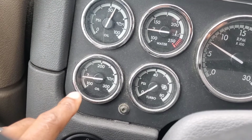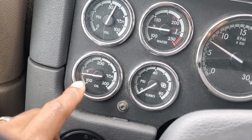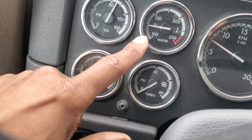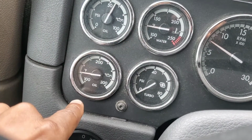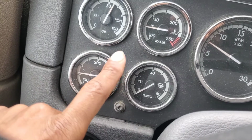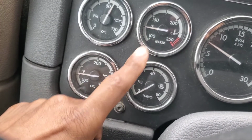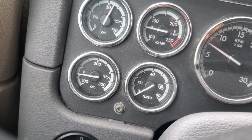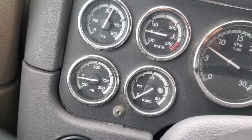And even if you can see what I'm saying about the oil absorbs more heat, you see the oil is slightly hotter now than the temperature. You see? So what happens is when it's at normal operating temperature, you'll find that the oil will be a little bit hotter because the oil has to absorb more of the engine's heat.